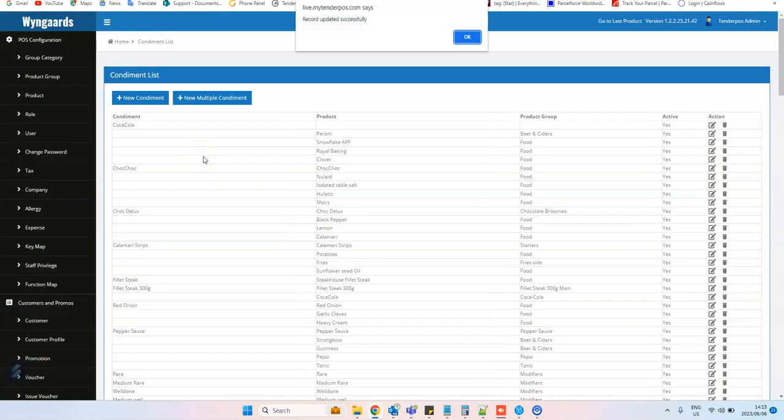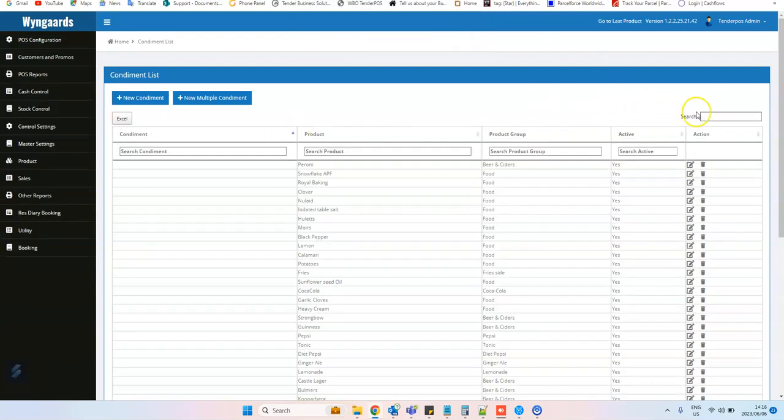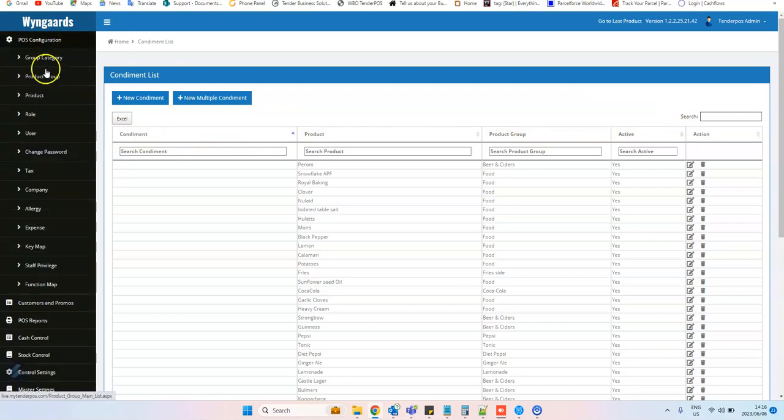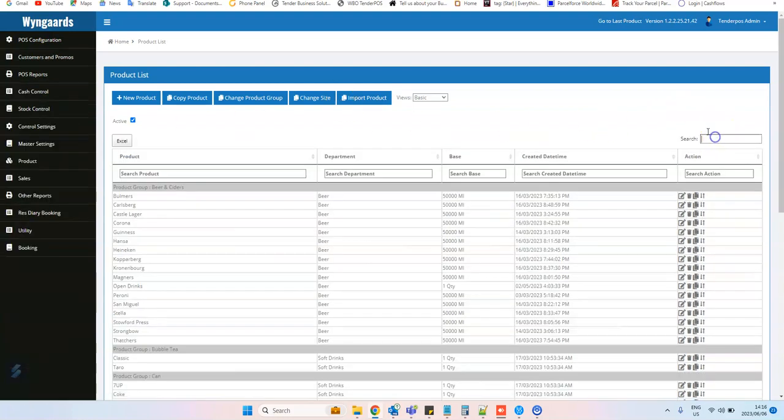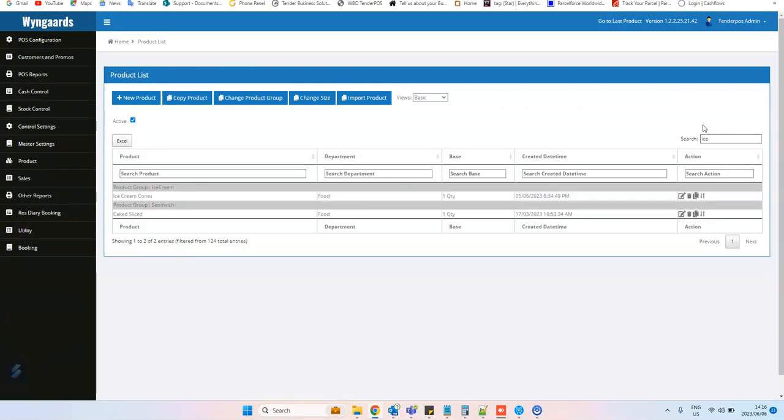We repeat this process for the remaining options of flavors as well as cone types or tubs. Once we've created all of our condiments, we can then head back to our product. Let's go ahead and search our main product, being ice cream cones.